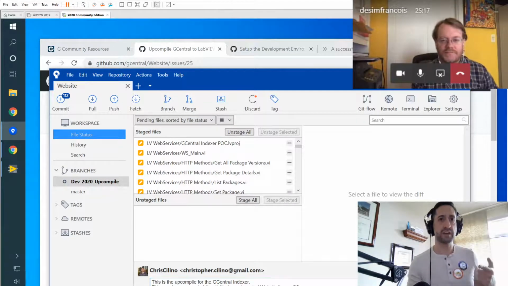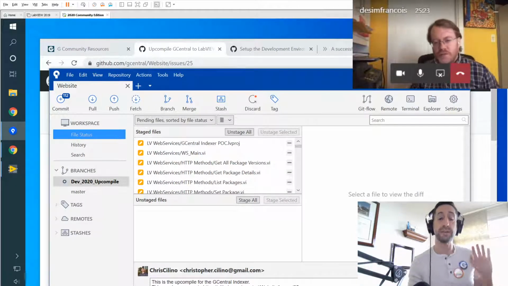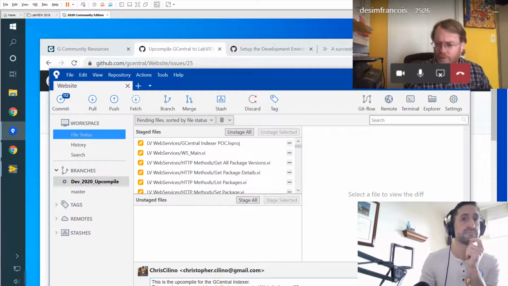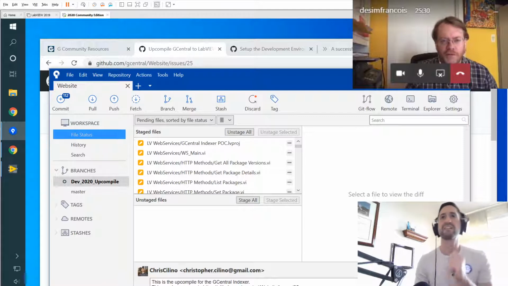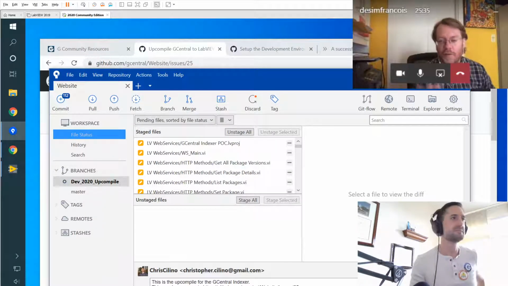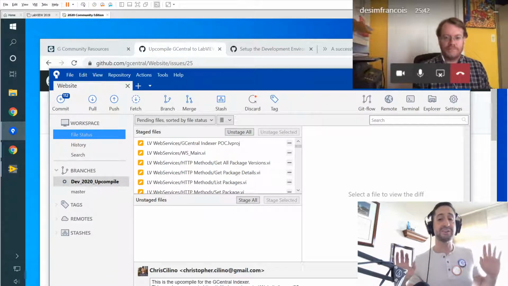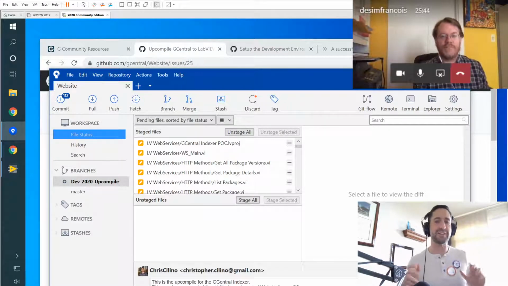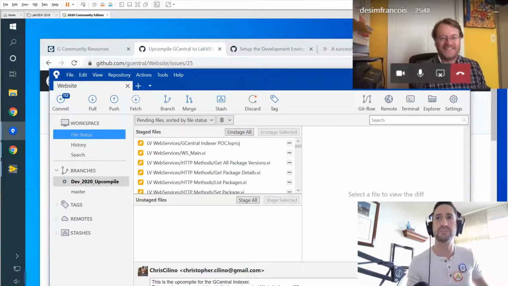I'm going to check push changes immediately to, and it should say dev underscore 20. I don't know whether nothing is showing up here. Fingers crossed. So this is something that you could do later, maybe. The push changes is really when you're certain you want to send that to your cloud. Good call. And so I would first commit and then open in 2020 and see if everything was compiled correctly. Perfect. By the way, this is all unrehearsed. I'll share with you guys the motivation for us doing this once we're done with the video, but we'll keep on pushing through.